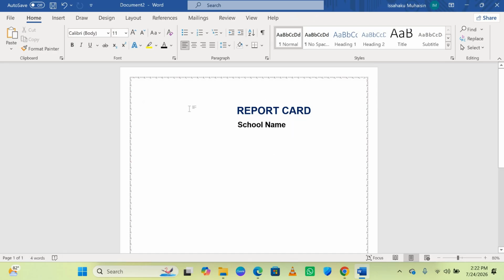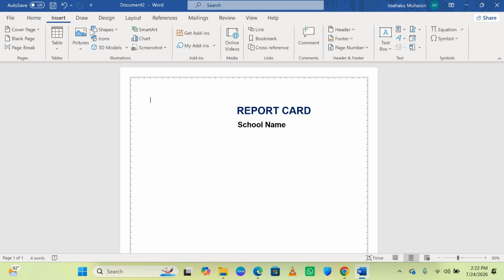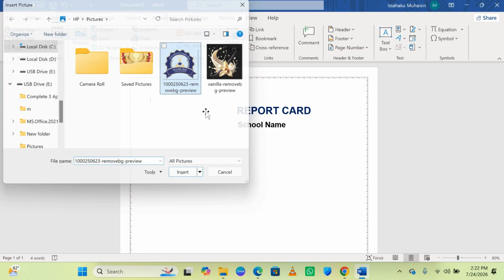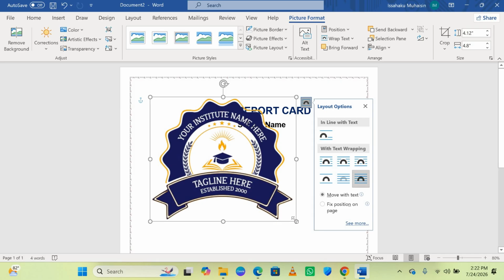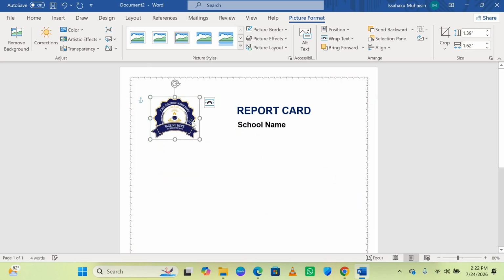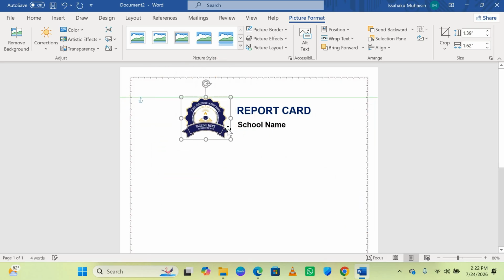With the space here, I'm leaving it because I want us to insert the school logo here. I have the logo on my device, so I'll go with Insert and work with this device. I'll click on this button to wrap it.